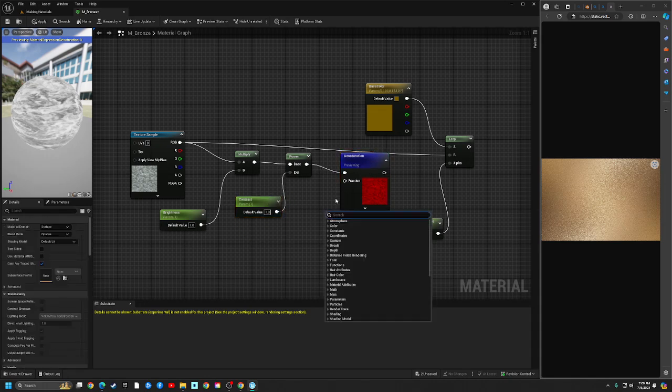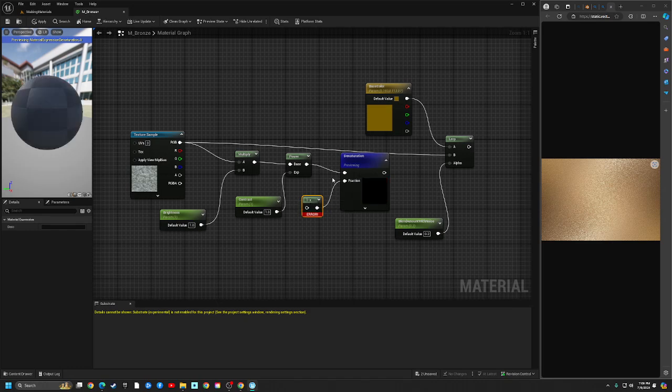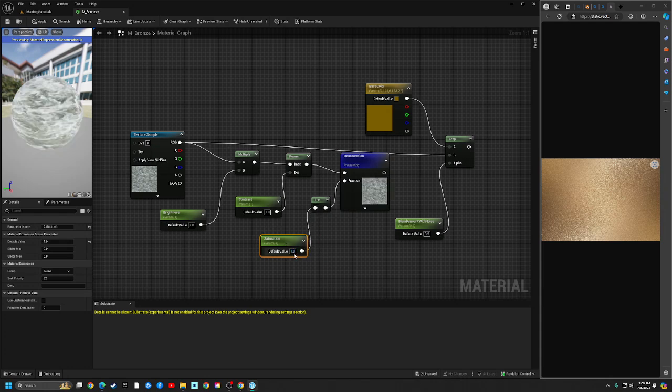To do that, I need the opposite of what I would put in the desaturate node, right? So I'm going to do a 1 minus x, which gives me the opposite of whatever I'm doing here. This is desaturating, so I want this to saturate. That's why we have the 1 minus x value there. I'm going to come in here, name it saturation, and we'll set this to 1 as a default value. Boom. As you can see, I have some good saturation, and the higher this value goes, the more the colors are amplified, and the lower the value goes, the more black and white it gets.